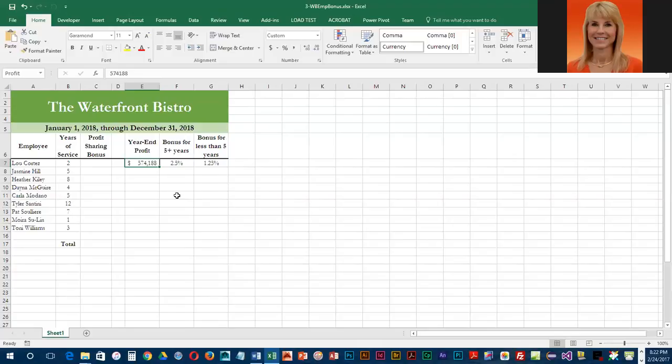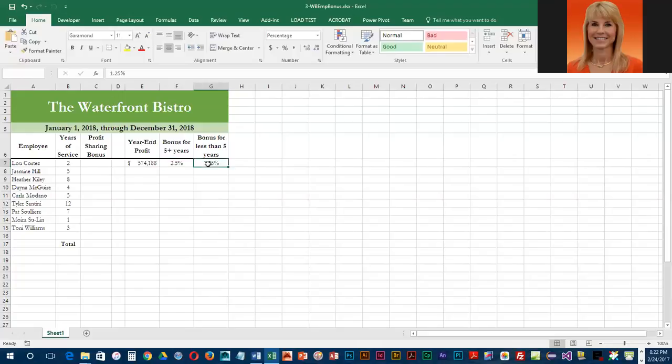I'm going to press enter. Then I'm going to click on F7 and key up here for the name, 5 and over. Press enter.